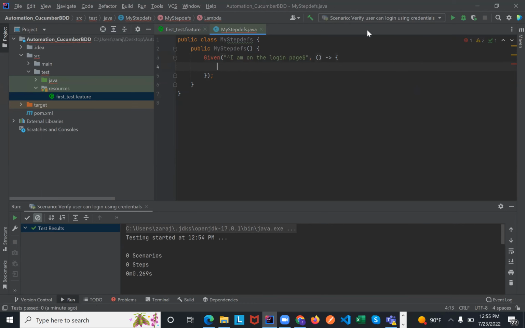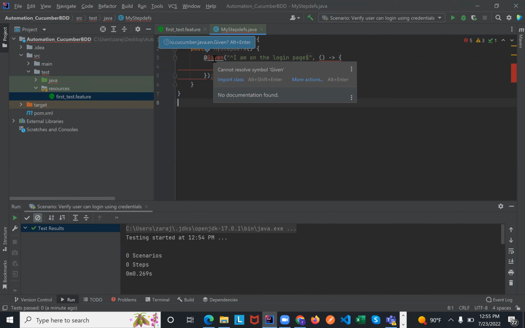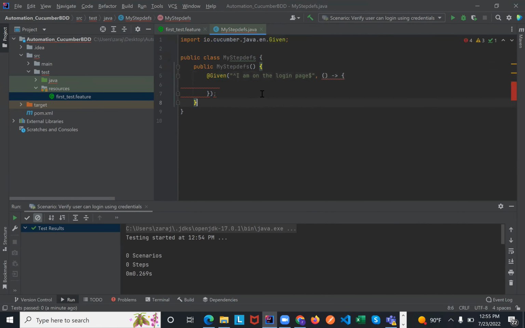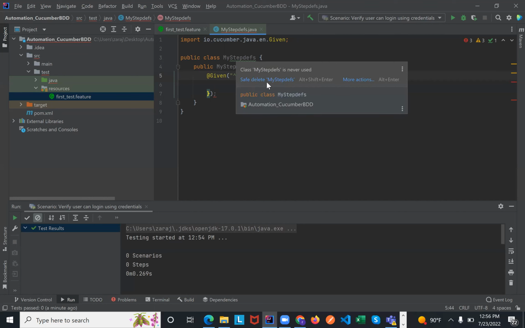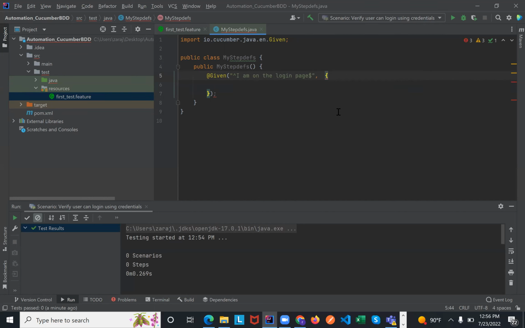That's confusing. I think it should be at Given, right? Import class, okay, Given. That's it. Okay, good. And then we probably have to get rid of this, and it has to be a function. So the way that IDE is configured, it didn't do a very good job. Let me see the structure of that. Even the dry run doesn't give you anything for some reason. I don't know if this is a Windows thing, but one second.